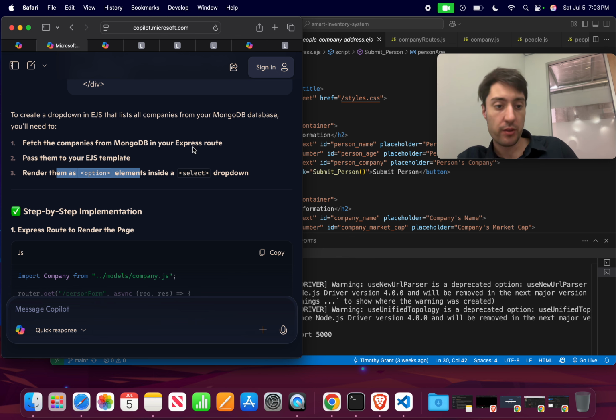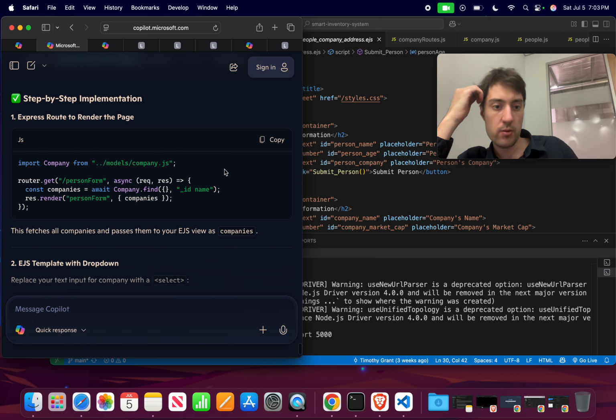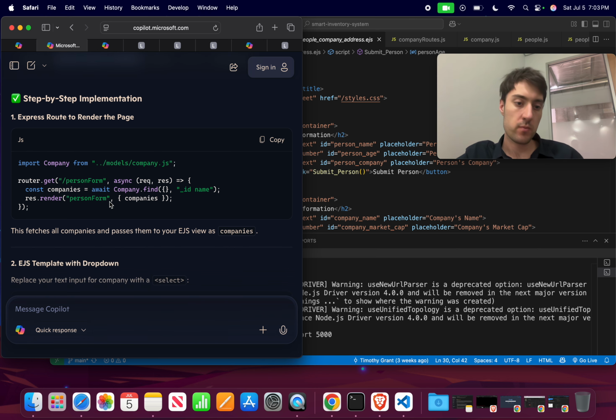That's what we do with the find. Okay, pass them to my EJS template. I already did that. Render them as option elements in the selection dropdown. Okay, so now const company name, await company.find, and then these parameters. Okay.